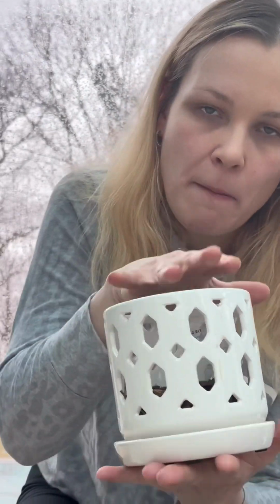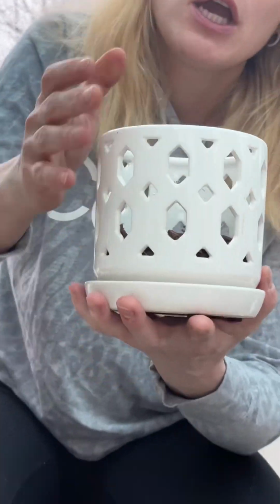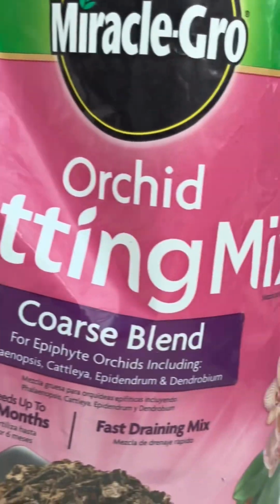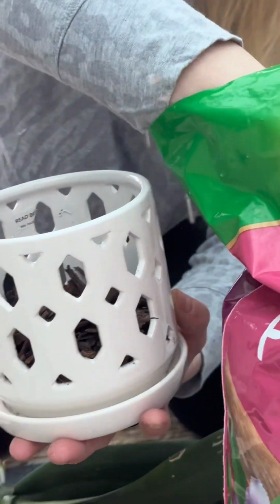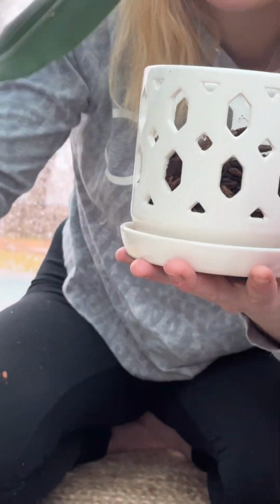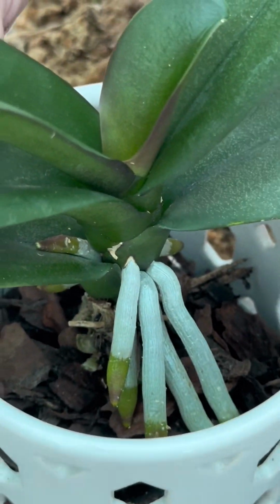We are repotting. What you want to do is take your new pot, again, with air holes and a drainage hole on the bottom. You take a little bit of your bark and orchid potting mix. You place it on the bottom of the pot like so. Then you take your newly, freshly cut orchid and you place it on top of your bark mix.